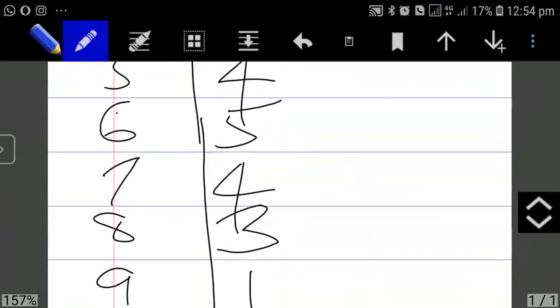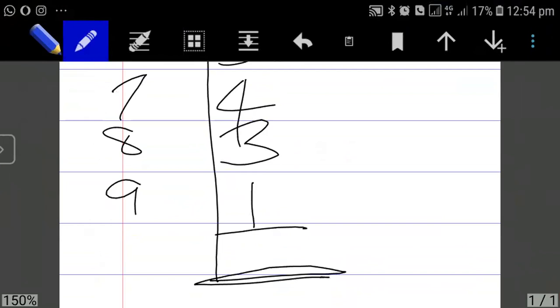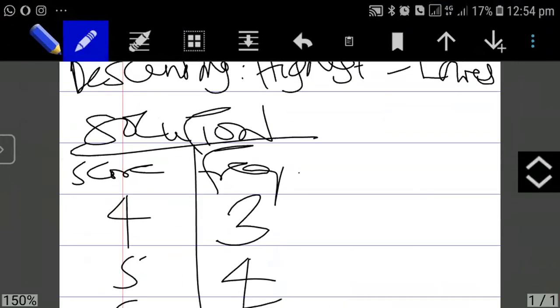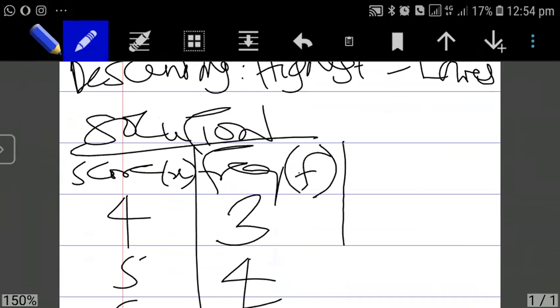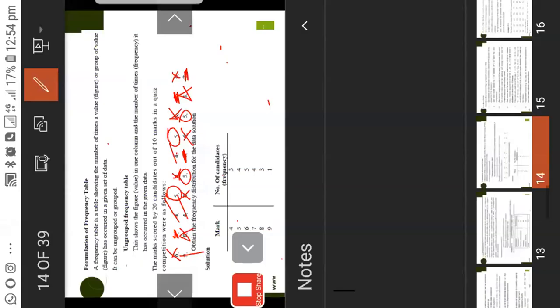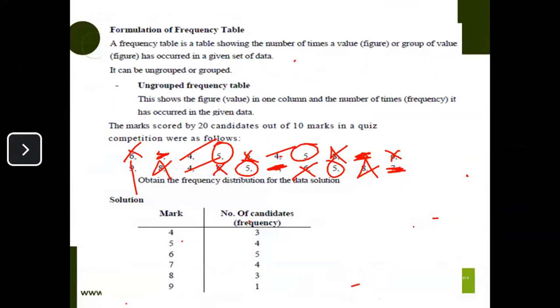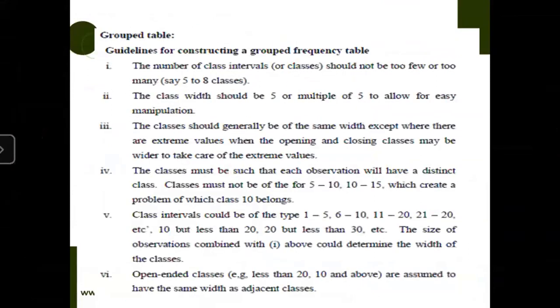If you like, you can find the total of the frequency. This score can also be called X. F can also be called F. We can go further to perform every other calculation after this. But now, let us go because of time. That's how I've gotten this. That is on group data.